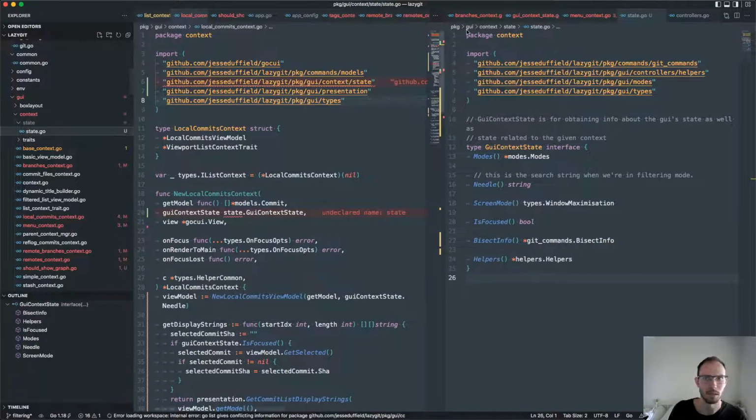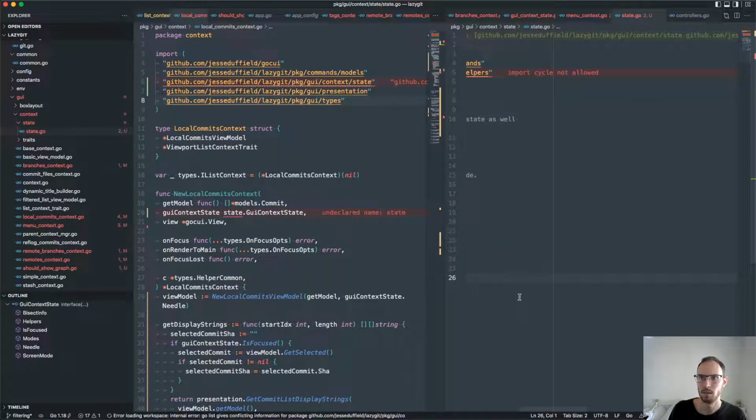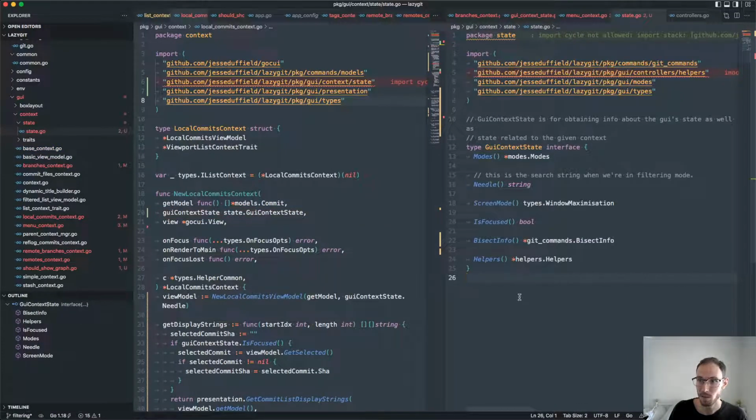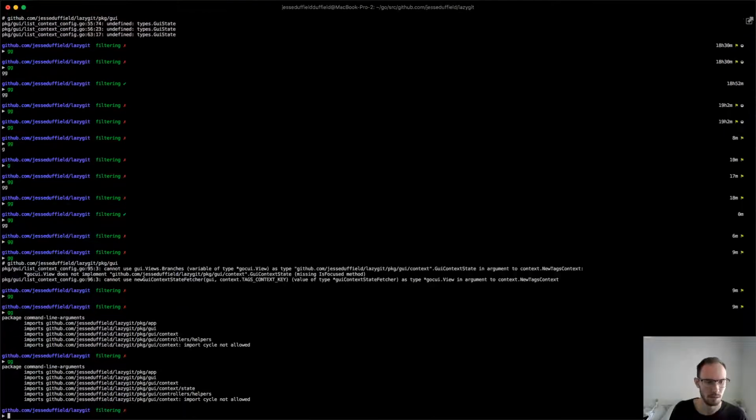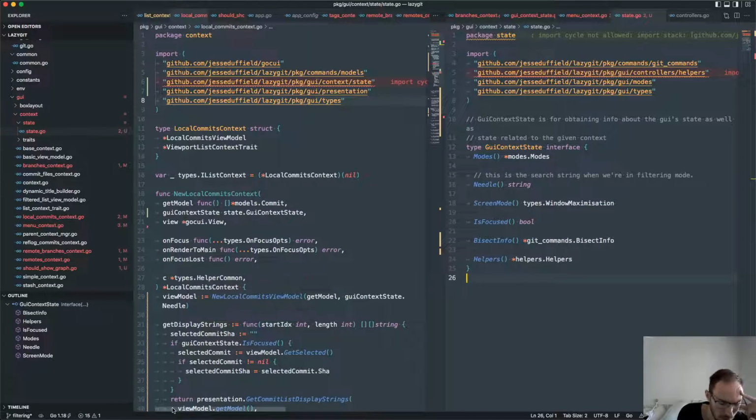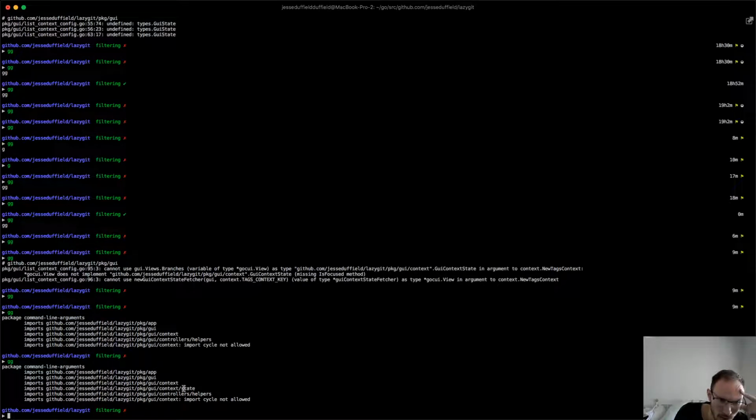Context state, state.go. There's another import cycle. State, which calls helpers, which calls context. Sorry. Context calls state, which calls helpers, which calls context. Oh goodness.